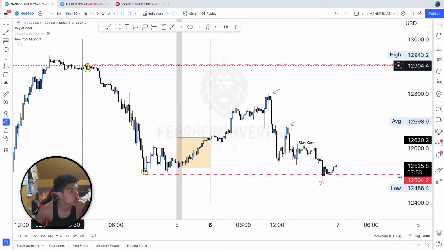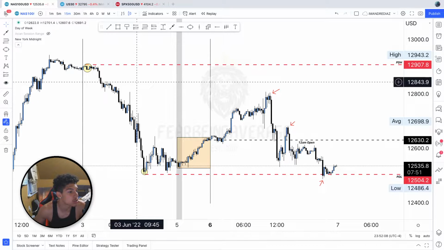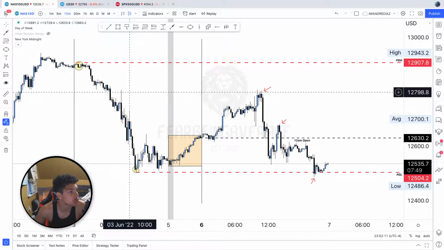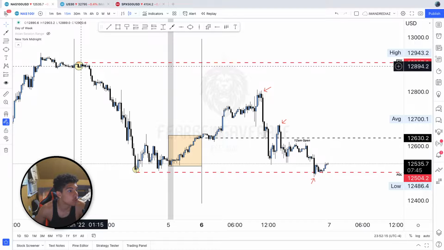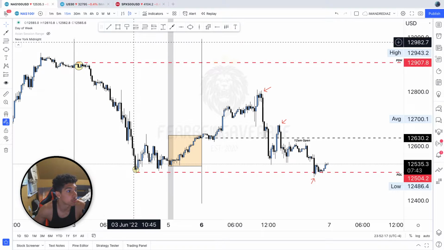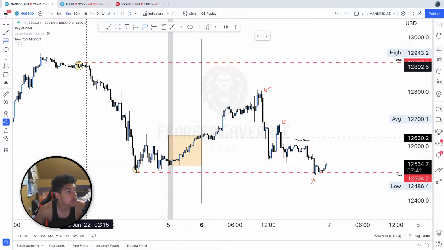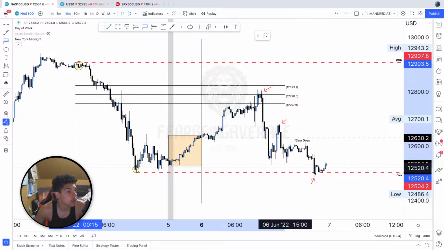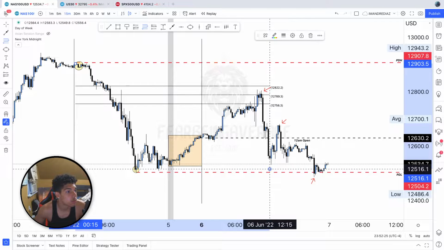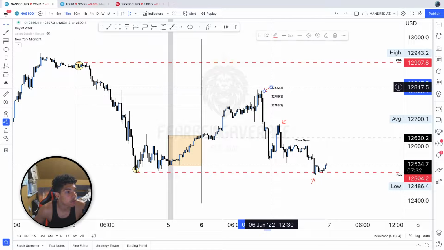Now you could also use this high if you really want to, but me personally, just based off of how I trade, I like to use specific areas in price. So even though this is the high that started to move from the previous day's high, why am I going to have that? Because I'm going to be drawing a fib from that high all the way to the previous day's low, and we're going to draw it over, and boom. We're slowly getting some confirmations now.